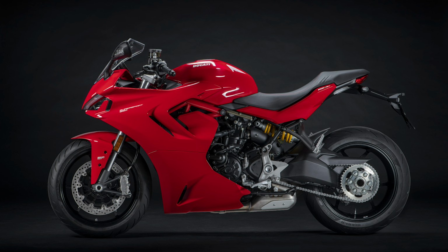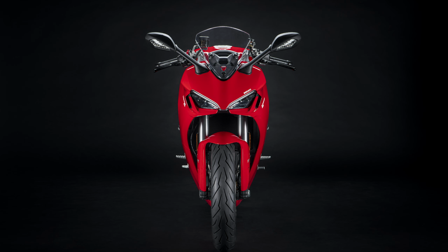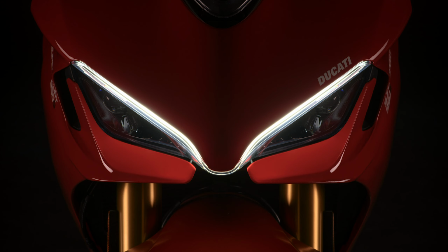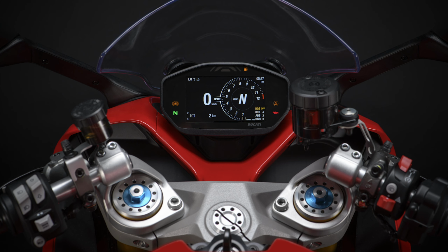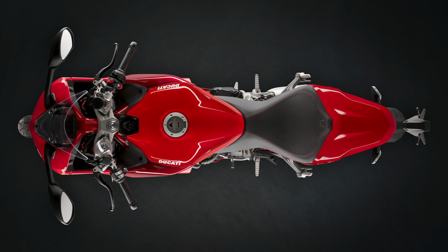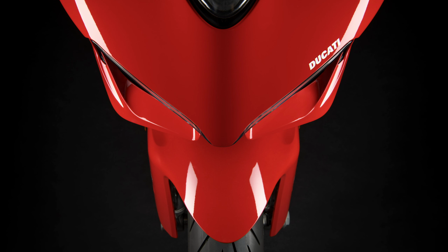That theme of greater comfort continues with a redesigned seat with different padding, a new material for the cover, and more longitudinal space for the rider. The new look continues when you're on board, as the SuperSport is taking the now well-trodden path of adopting a full-color TFT dashboard to replace the dated-looking all-gray LCD of the previous model. It appears to be the same dash that you'll find on a variety of Ducatis, including the Panigale V2.